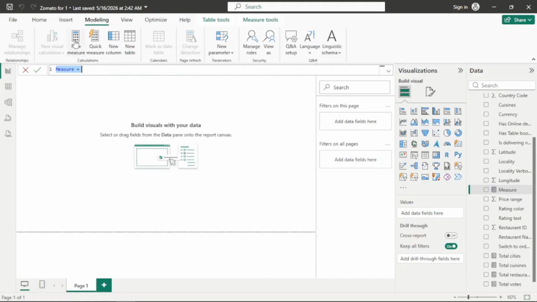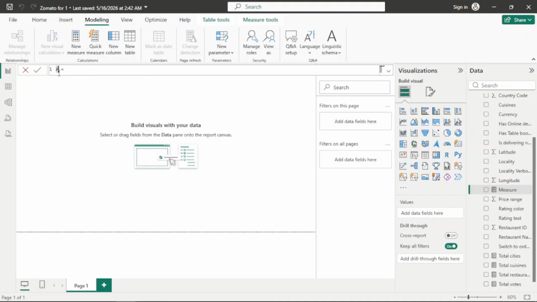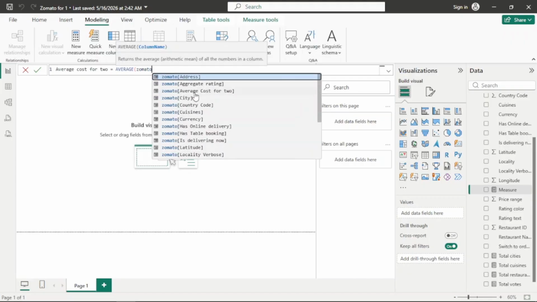Let's create another one. Average cost for two. And for this one we just have to write the average, then Zomato, and then average cost for two.